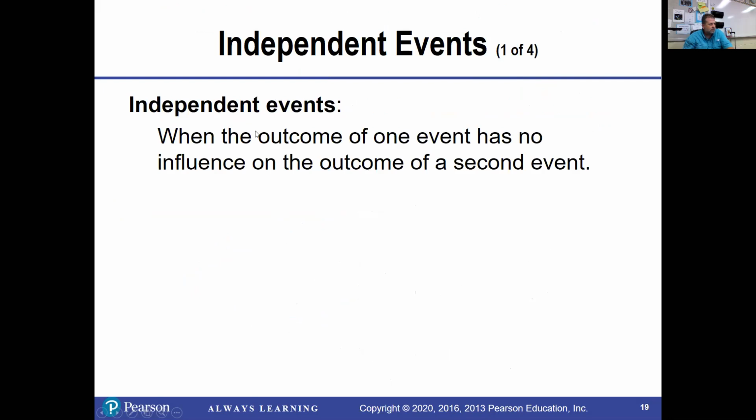Independent events: when an outcome of one event has no influence on the outcome of a second event. Okay. Without replacement has an effect. If I put the white or the black ball back in, then it has no effect on it. Okay, a die has no effect on the next. Every time it's a 1/6. A coin is independent. It always will be 1/2.